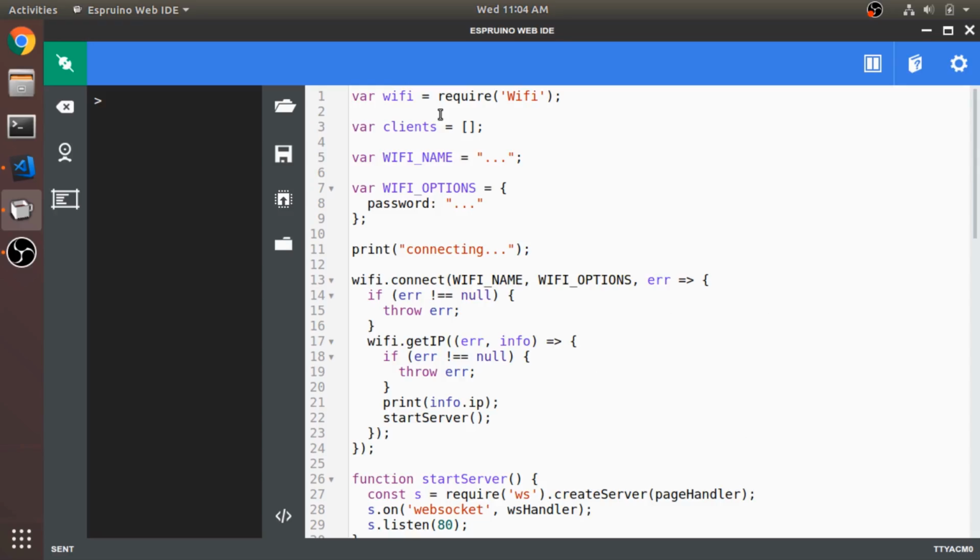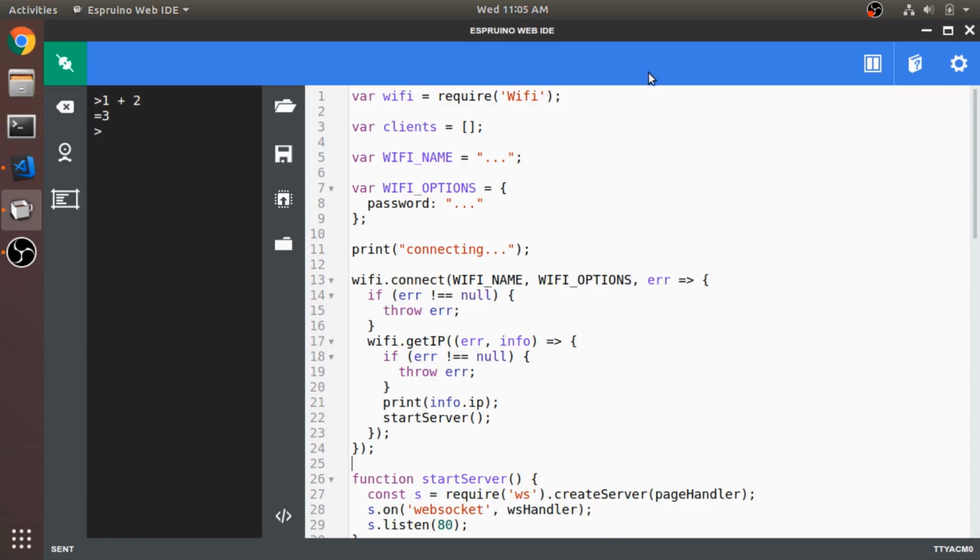Okay, so this is the Espruino Web IDE. And you see on the left here, there's a JavaScript REPL. Anything you type into this actually gets evaluated on the Espruino Wi-Fi device itself. So it's not happening here in the IDE, it's being sent and then the response is being returned.